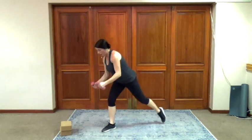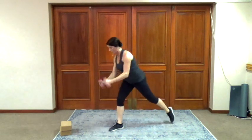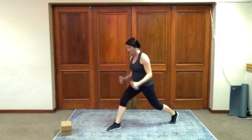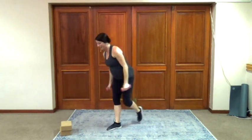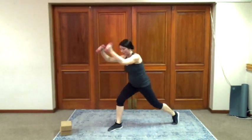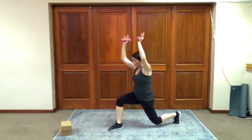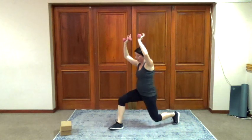So it's always good to start with the easier variations if you're new to these type of exercises. Build up your endurance slow and strength. Even I have difficulty sometimes with these. But if I know they're difficult for me, then it's going to be worth doing.